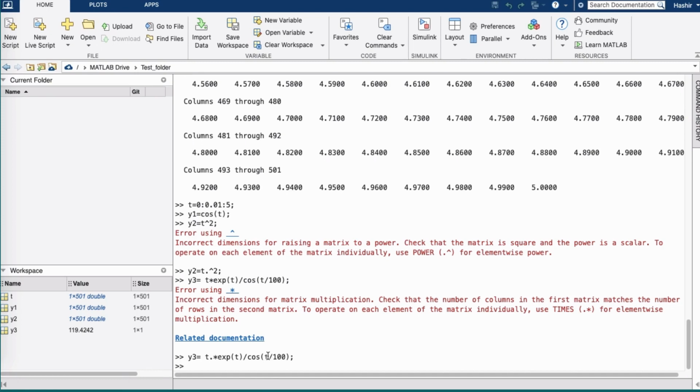Here t is a vector inside the function of cos, so we put the dot here, but there t is inside the function of exponent, so it's okay. All right, so it is saved in y3, and let's see if we can try to plot this data.